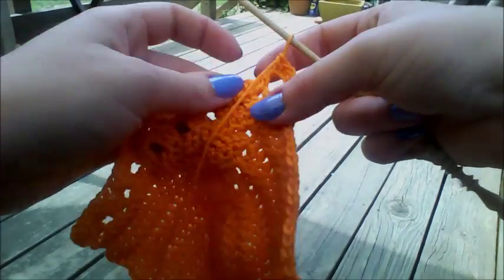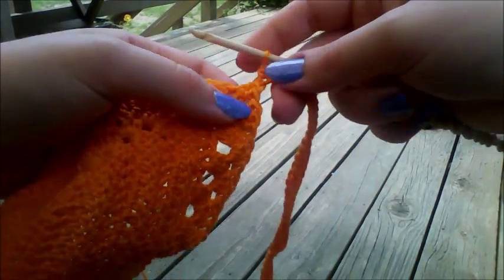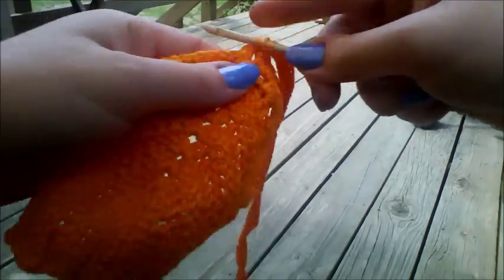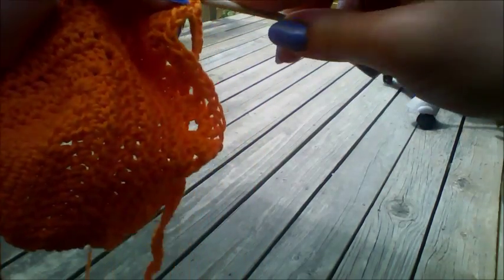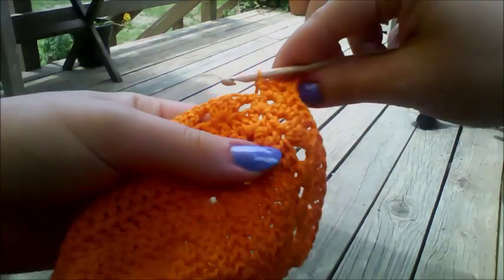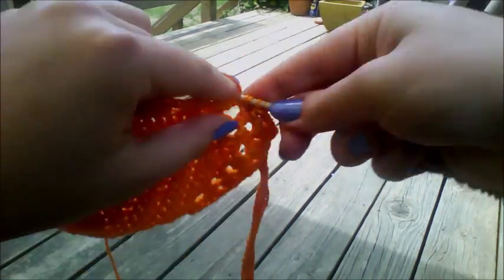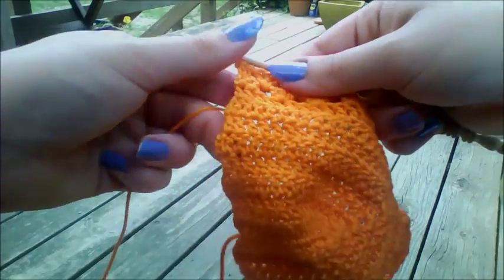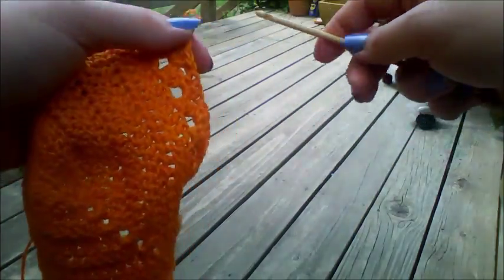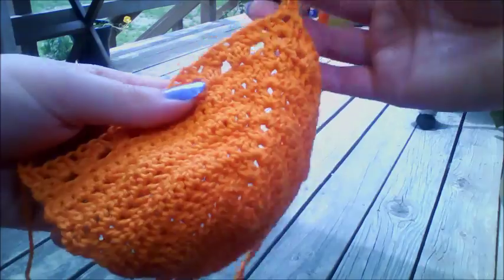So once you've done 140 single crochets all the way back down, you're going to finish doing your 2 double crochets into that same chain 1 space as before, and then you're just going to work your way back down like we did before, doing 3 double crochets into each chain 1 space without doing a chain 1 in between each one. And once we make it back down, we're just going to finish off, and then you're going to make your second part of the bikini.